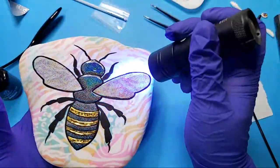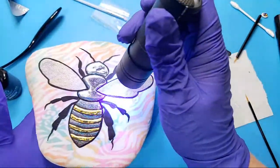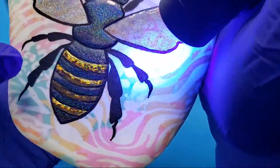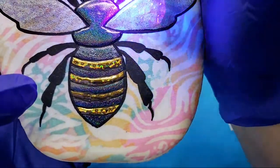Lori, thank you for the hearts. I do love those. See the flowers in there? So pretty.